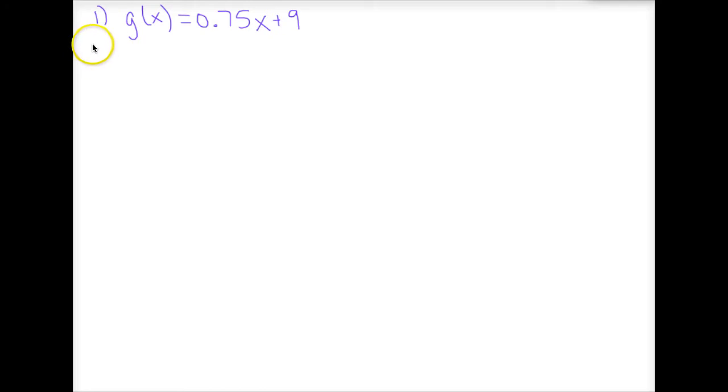But number 4 is the same as what we did in a previous problem. You have to graph g of x in your y1, and then you have to graph the other equation in your y2, which was negative 16x squared plus 25x plus 5. So graph them both. Pick an appropriate window, and then do second trace intersect. That's how you come up with your answers there.